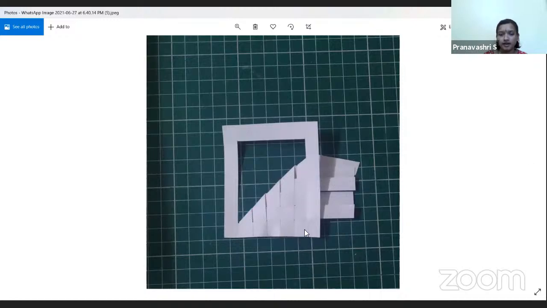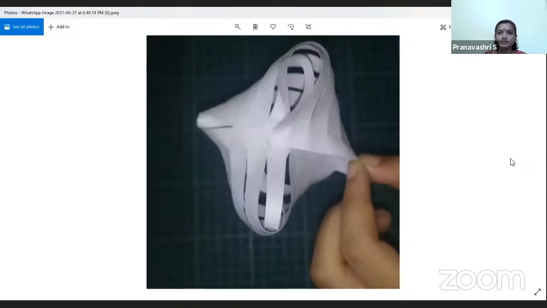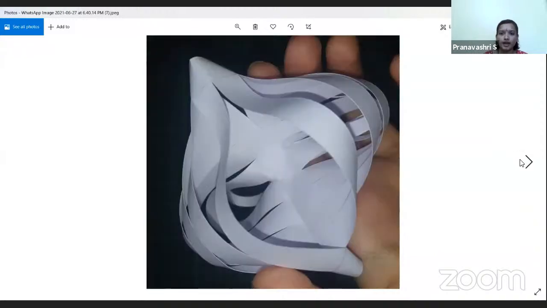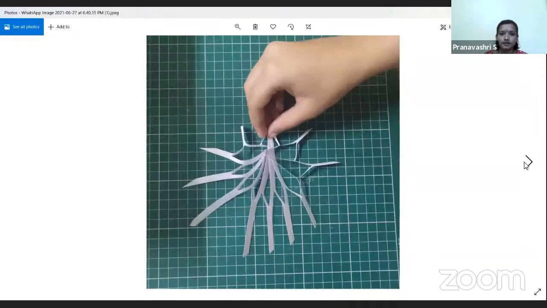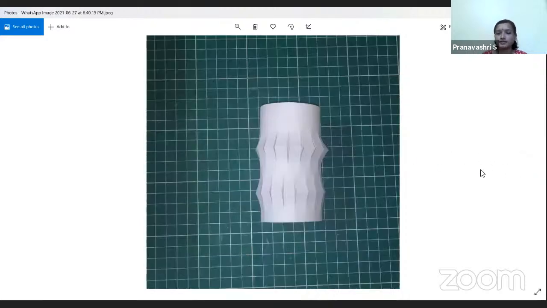Here I used one direction, as I just had strips of paper over here, and then folded each one of them to create the opposite direction also. So that's how I wove that. And this is again by cutting paper and sticking all the four ends together. And this is again, I cut the paper in opposite directions and then pull them together. So this is again a similar one.